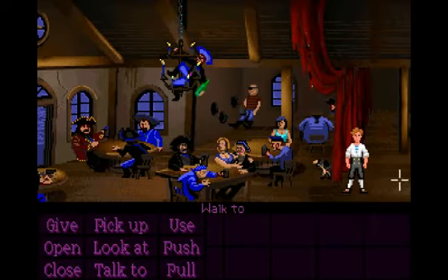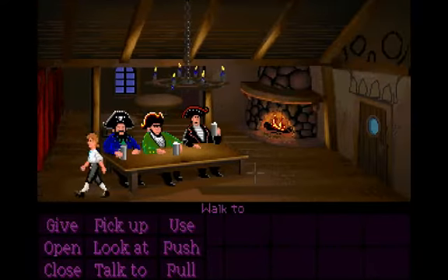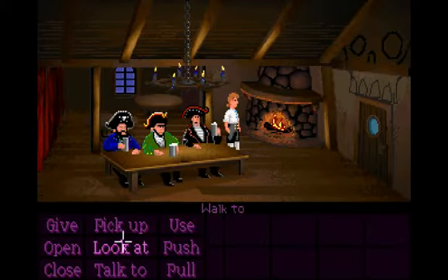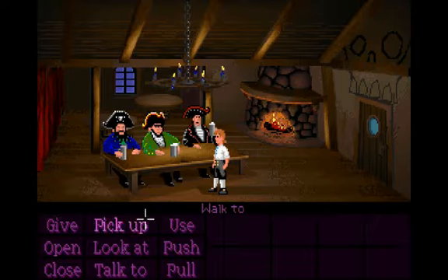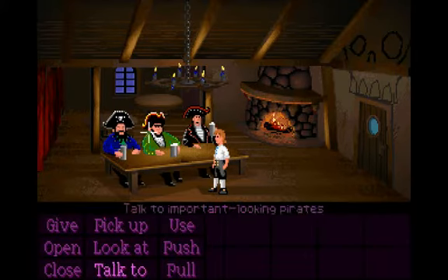I don't think I've ever talked to that pirate before. I talked to the guy who's missing an eye and stuff, but... Okay. Guybrush wants to sit behind the pirates, apparently. So, I'm gonna talk to these guys. Alright. Come on. Talk to. See, sometimes I click on talk to, and it just does talk walk to.